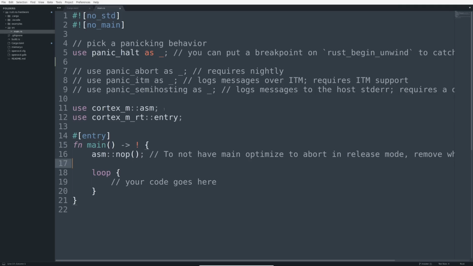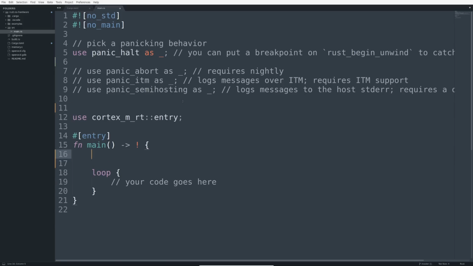So we're going to actually get rid of the assembly dependency here in line 16. And then from another dependency, we're going to say use Cortex M semi-hosting. So this idea of semi-hosting is what we're doing here, where we're building the program for a different target, like a Cortex M processor, for example, but with the idea being that we're going to run it locally. That's the idea of semi-hosting.